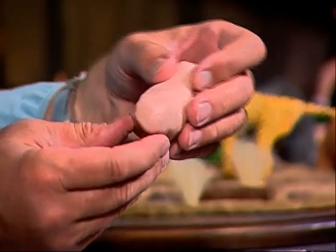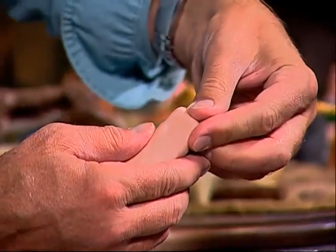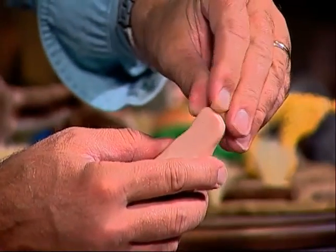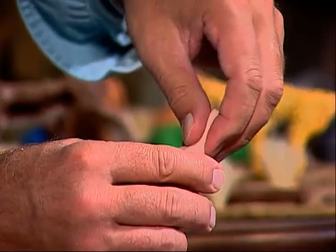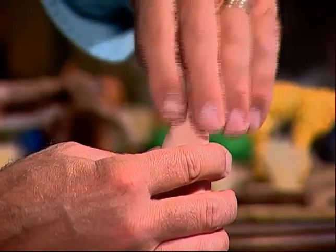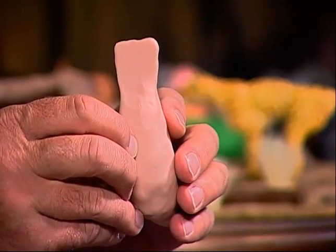And then what we want to do is, I'll show you, we're going to try to make the tail. So we're going to take, see I'm flattening it out with my fingers? Just like that. And see I'm squaring it off, just like that. Just keep pulling on it, flatten it out, just like that. And get that nice fan-like shape. And I'll squeeze it a little bit like that. So this is the shape that you're shooting for, or trying to make. See that? And then you can flip it over, and it'll look the same on the other side.